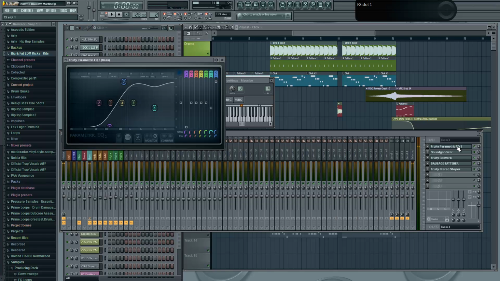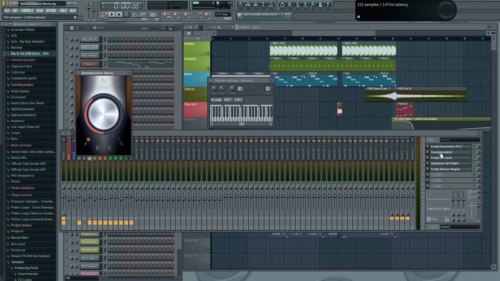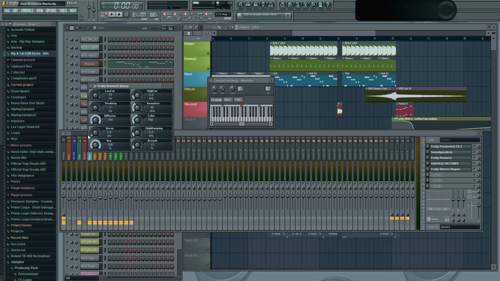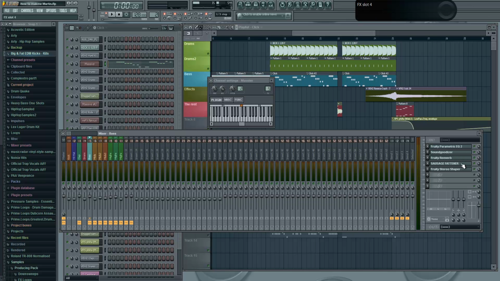So with the effects, I put EQ on there and boost all the high frequencies a lot, and delete all the low frequencies because we don't even need them. Then I put Soundgoodizer on it as well. Reverb, set like this. Doesn't really matter, you can set it however you want. And Sausage Fattener again. You probably don't even need that.